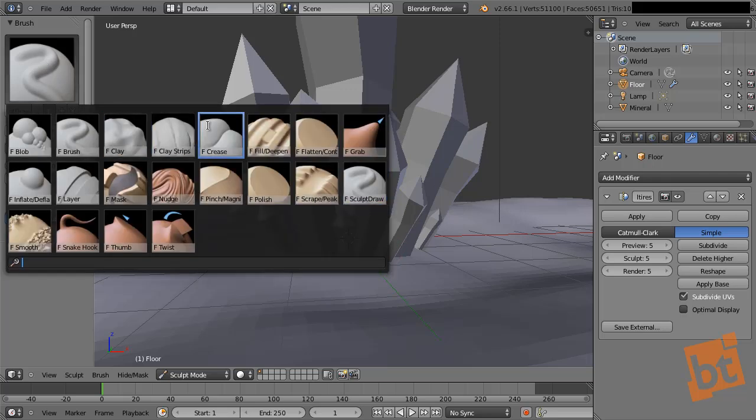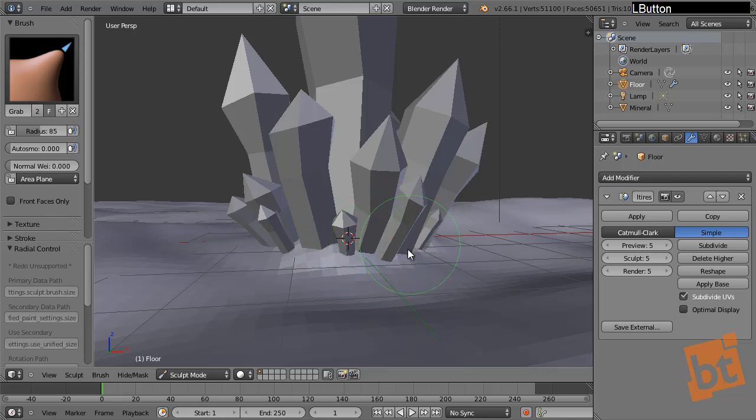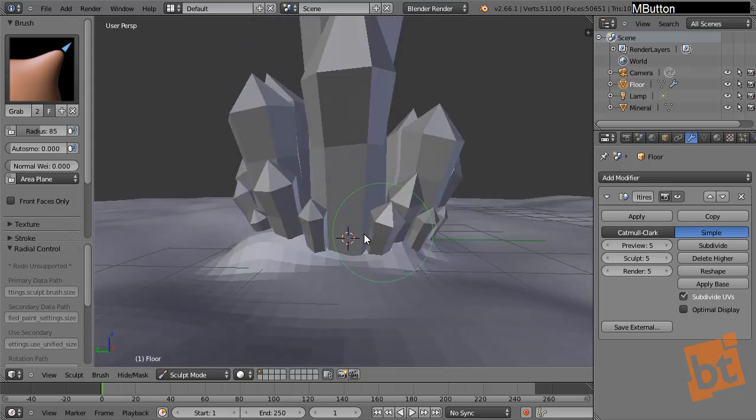All right, so let's pick the grab. And with F here, well, we can actually go here to the radius and change it. But here in the viewer, with F, we can increase or decrease the size. Left click to accept. And now we can just drag, click and drag. So I want to make the floor interact a little with the mineral.